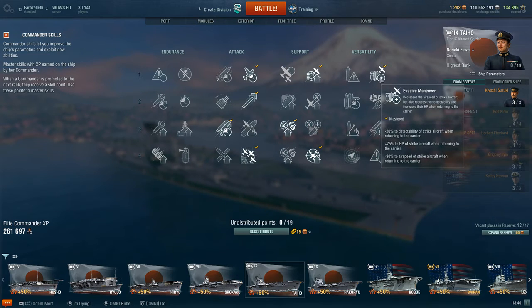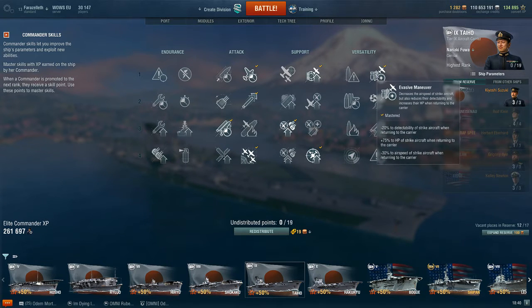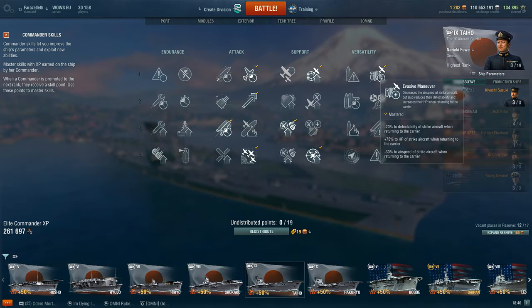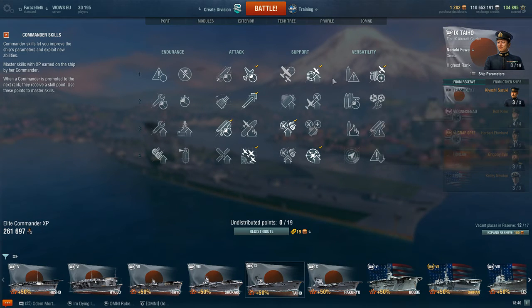Now the key wording here is when returning to the carrier. What does that mean? Well, the devs' original intention was probably to allow new players the ability to bomb their target, forget about the return path of their planes, and then the planes would be harder to spot, they'd have more health, and in general they would survive the return flight back to the carrier, mitigating the issue of plane loss and having low plane capacity on lower tier carriers.